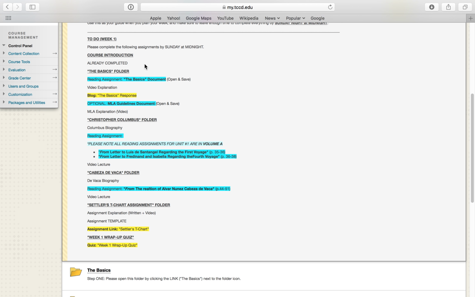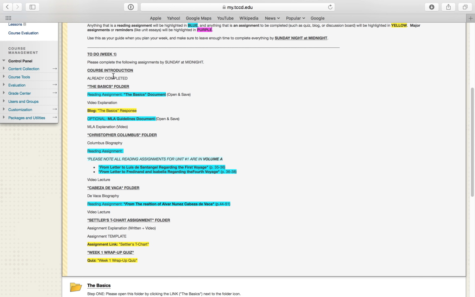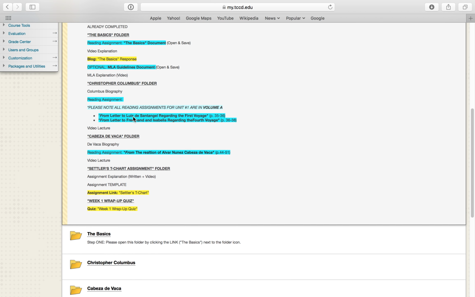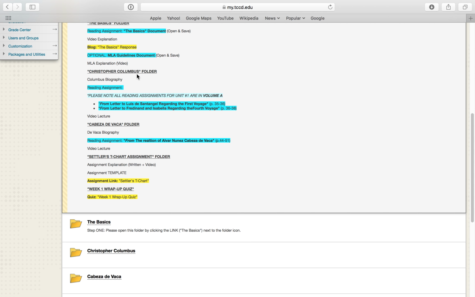So what I've got done here is you've already done the course introduction. That's complete. We'll be doing something with the basics, looking at just basic grammar, making sure everybody's on the same page, and then looking at MLA. That's optional, as you can see. Then you'll move into a new folder, which is the Christopher Columbus folder. That'll be your first reading assignment. You will have a reading assignment of 2 letters, and then you'll have a video lecture that goes with that.